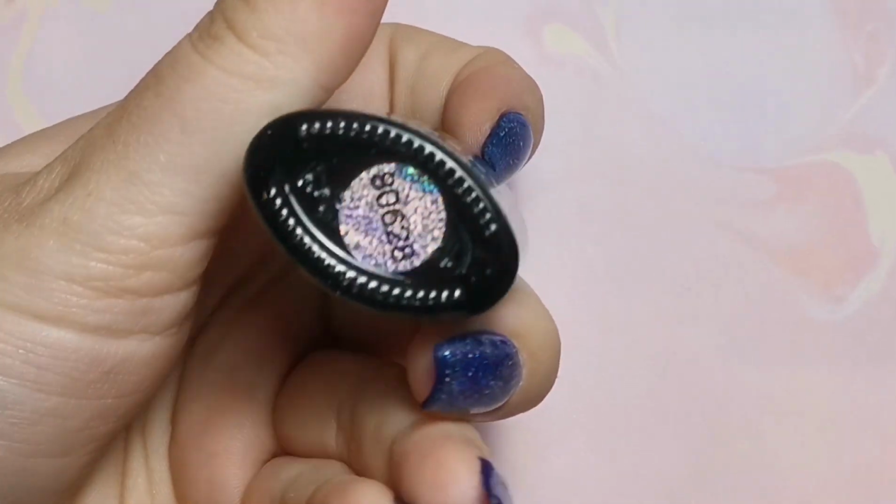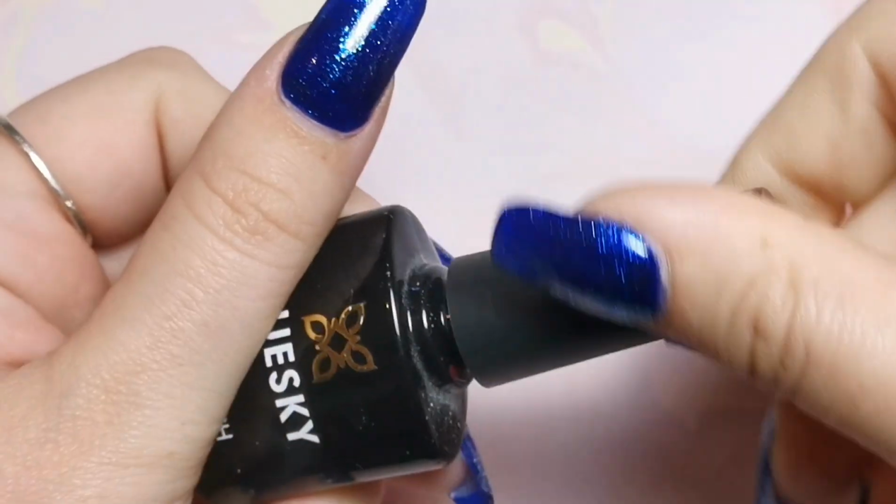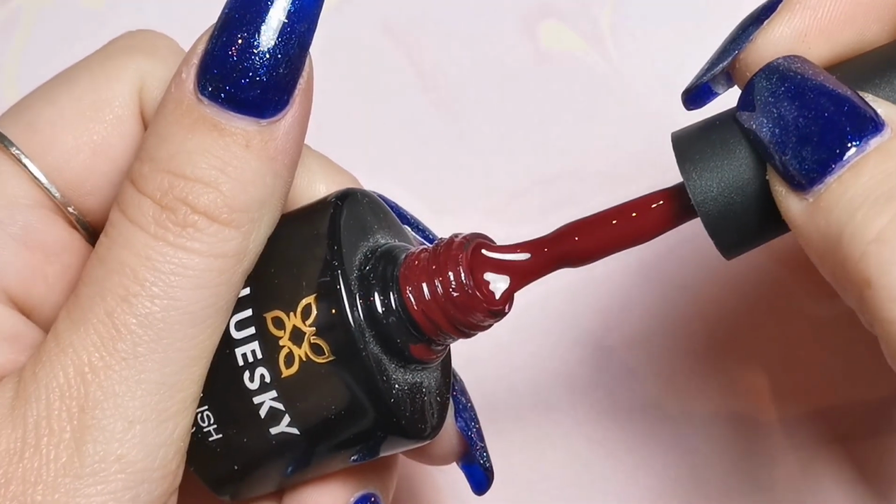So I'm just going to show you what I'm going to be using for this design and then we can get straight into it. I'm going to be using a blue sky colour, which is 80628. This is my absolute favourite, like all-time favourite blue sky colour. Look at it, it's absolutely beautiful. So we're going to be using that.